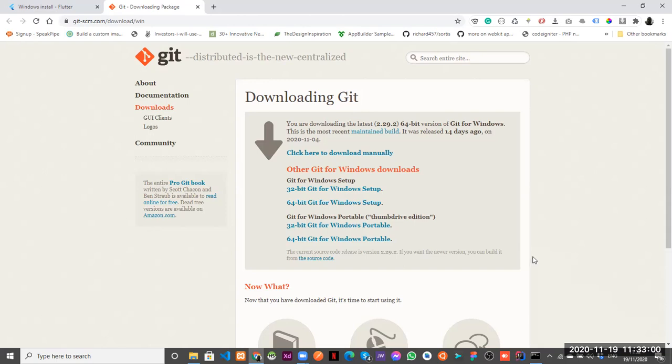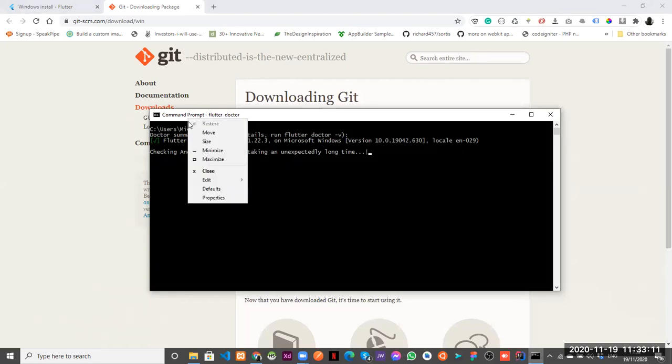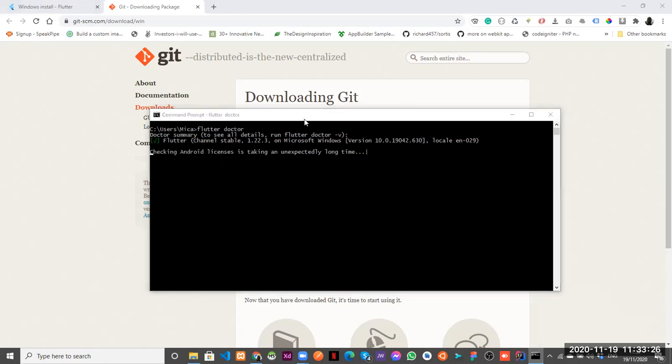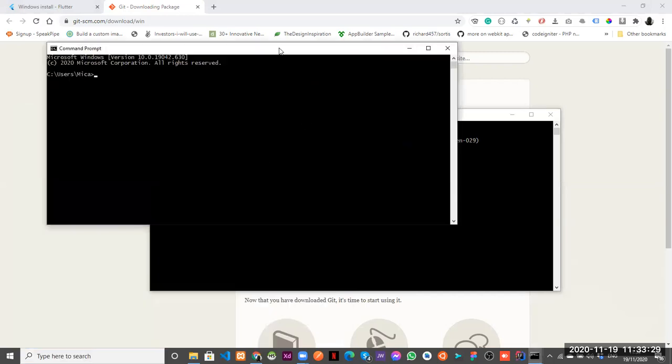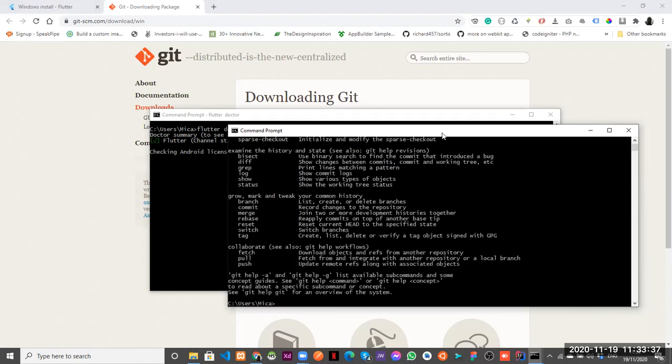So make sure that Git is downloaded and installed on your machine and it's working. How do you know that Git is working? Let me see if I can add a tab here. I think in Linux it is possible, but I'm not sure if you can do it in Windows. Anyway, I will have to open another CMD. How do you know if you have Git? You just use this command and it's going to work. You type git, then bam, it's going to work. That's how you know if you have Git installed. Sometimes I mix up Git and GitHub, but they are somehow different.